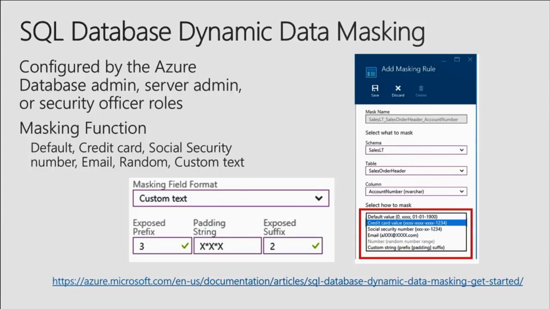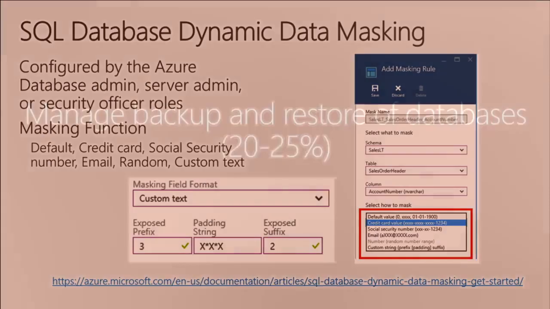How do I configure this? Well, we have different ways of hiding the data, right? Whether it's something like an email, some standard templates, or go down and do a custom string. Very, very useful because most applications will traditionally have done this at the application level, which means the data is actually going from the database to the application without any masking, and then we finally mask it maybe in the application. So right back from the database. Again, another new feature. Both of these, Always Encrypted and this one, are brand new features.